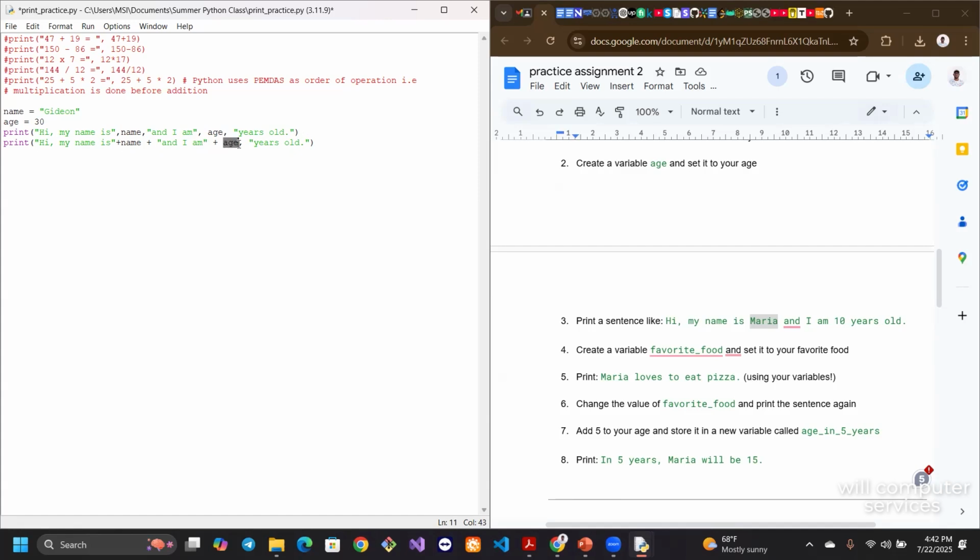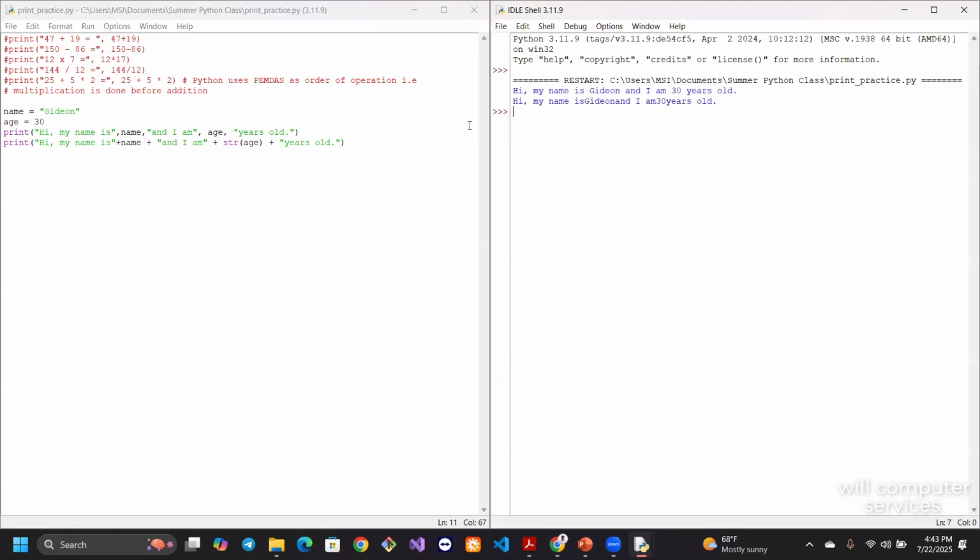So at this point, we need to find a way to let age be a string value, just at this point alone. Not as if we are changing it entirely. The age variable is still pointing to 30. But the only point where we are trying to convert it to a string is at this point where we are using it. Yeah, so please take note of that. And now that we've converted it to string using the string function, we can add it to years old again. Let's run that. Yeah, you see?